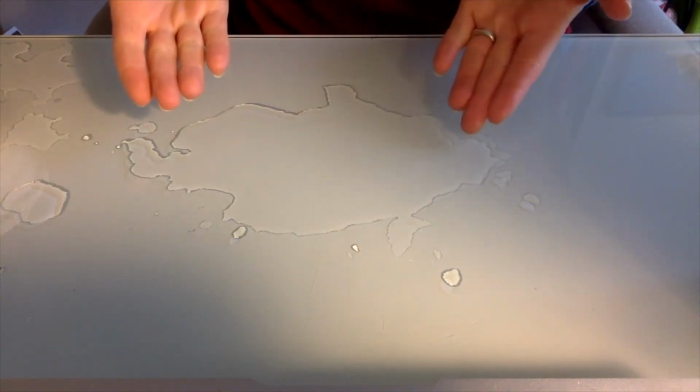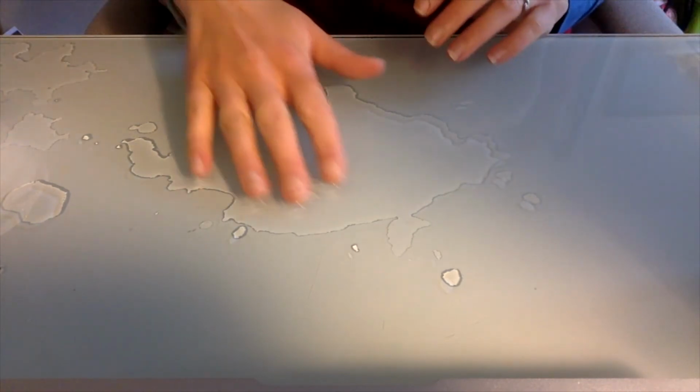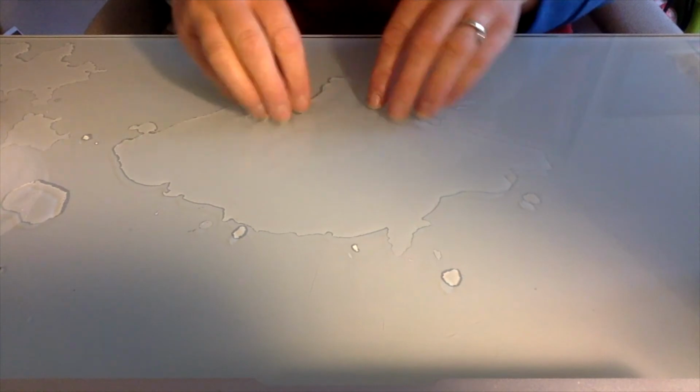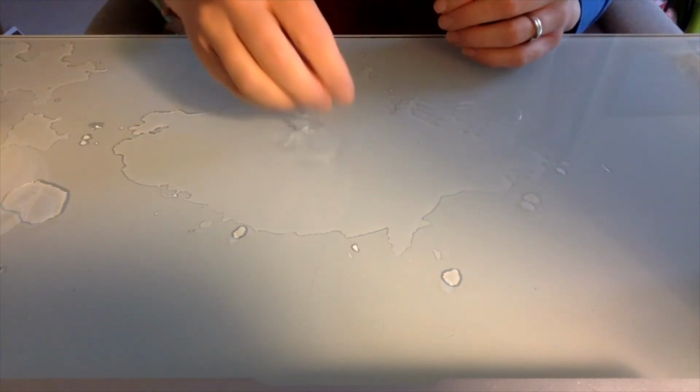Okay, here it is. Oh no, where did it go? Where is my block of ice? Oh, all there is left is this puddle of water. What happened to my ice? Seriously, can anyone explain this? Oh, I forgot. The ice melts and I can't believe I just left it on my desk. Now I have to wipe this up. It's terribly messy. So the ice melted in the end.